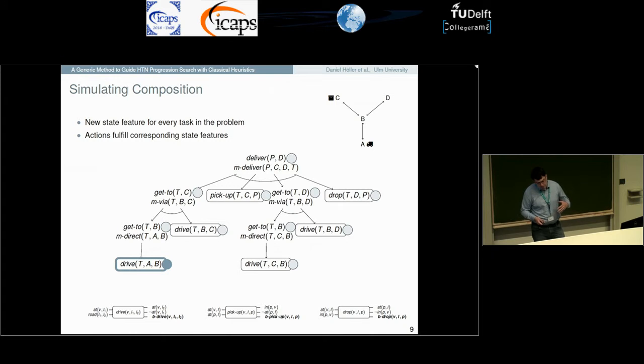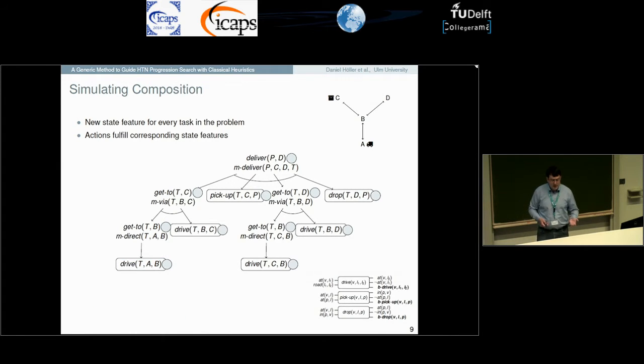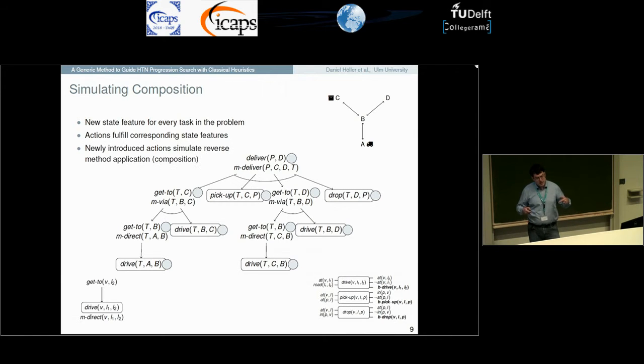And in the second step, we introduce new actions that simulate our method applications, but in a reverse order. So it's some kind of composition that is simulated here. You see that the method that decomposes the get-to TB task into a drive TB is translated into an action with a precondition that is this state feature here, and an effect that represents this state feature here.